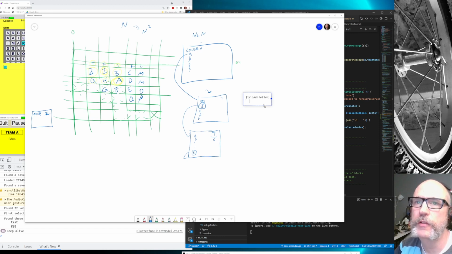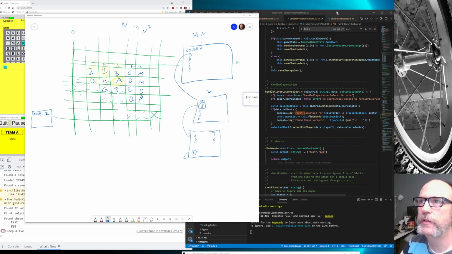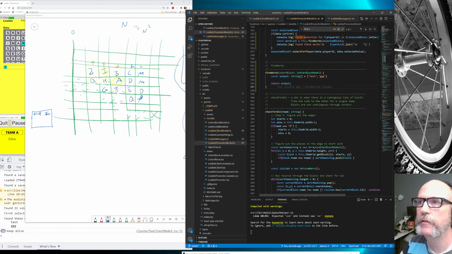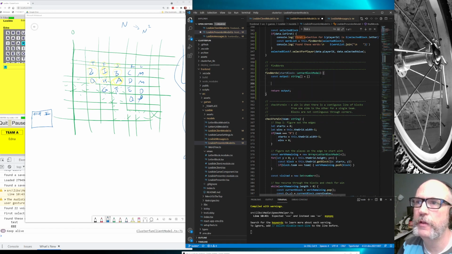All right, so for each letter, yeah, I already don't like this. Since I'm going to be typing in pseudocode anyway, I'm just going to type it as comments inside my regular code. All right, so find words, let's clear out that. So let's pseudocode this.